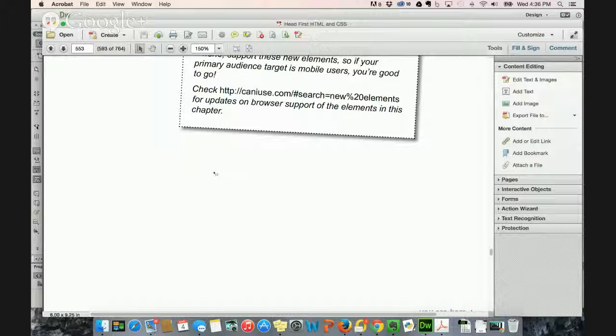And so sometimes if you know that you have a lot of users that are not using the most current browsers and you want those users to be able to see your website, then you probably need to put a disclaimer on your website that you are using HTML5, and if they want to view it properly, they need to be using, and you can list off the browsers that will view HTML5 properly.